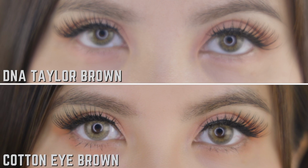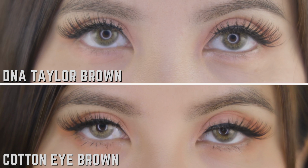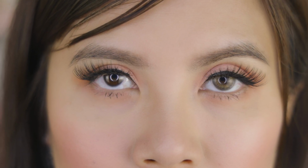But the one I'm wearing right now is slightly different from the one earlier. If you put them side by side, the one that I'm wearing right now is more of a wildcat brown and is more noticeable. The ring that is around the DNA Tailor Brown Hazel is darker, which makes the contact look more natural to my eye color in my opinion. If you have dark eyes and you want your eyes to stand out but not over the top, I think the color scheme of the contact I'm wearing right now does the job.